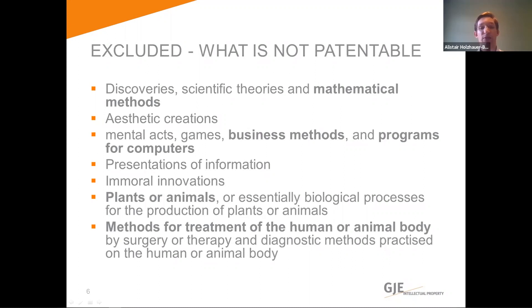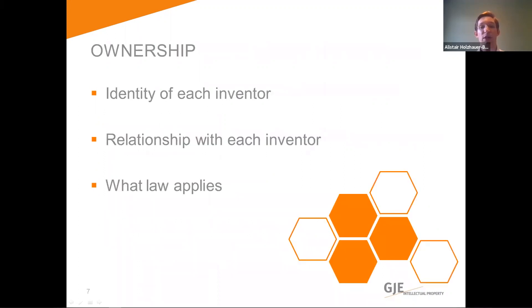Excluded subject matter is often a tricky area. If you find yourself with an innovation in one of these areas, then you may wish to seek the advice of a patent attorney to help you navigate through these to find a path that will allow you to have a granted patent. To be legitimately granted a patent, you need to own the innovation set out in the patent. This ensures someone does not just get granted a patent for an innovation, giving them the ability to stop others, without having developed the innovation themselves or having bought the ownership of that innovation from the ultimate creator.